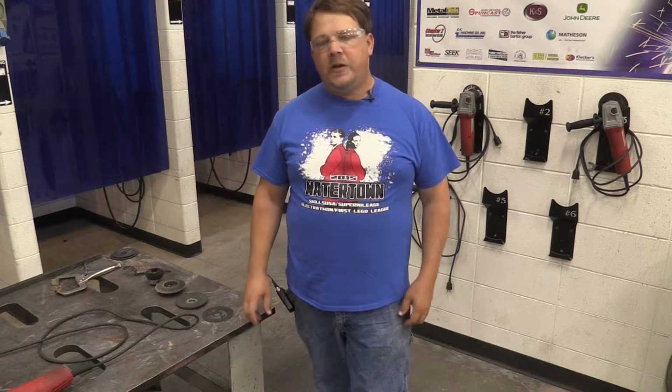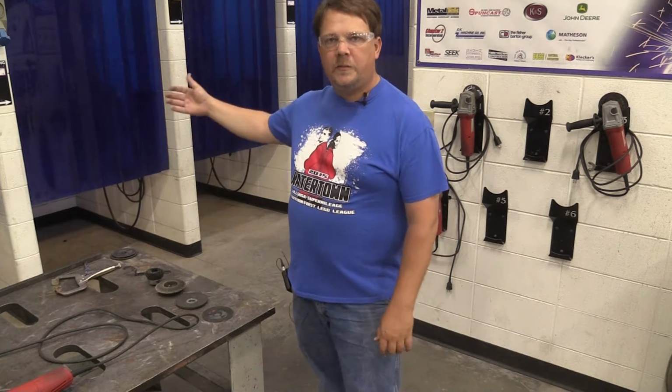Today, we're going to look at grinders, specifically handheld grinders. We have various grinders in this shop that we're going to be using. We have pedestal grinders, pedestal wire wheel grinders, as well as these handhelds that we're going to be using today and most of the days in the welding class if you're trying to clean up your material within your welding booths. Because we got these grinders for you to grab and use, we're going to go through how to use them safely, how to change out the different heads or attachments on the grinder, and how to put them away properly.